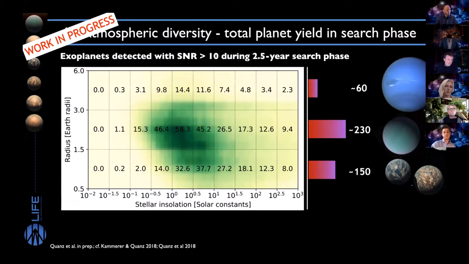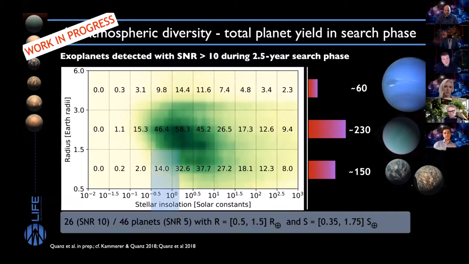The instrument noise terms are still currently being included in the simulator. The hope is that we're limited by the astrophysical noise and not by the instrument noise. And this is why I think these numbers are representative. They will change a little bit, as I said, but hopefully not too much. And if they do, they should go up, because we now have a smarter way of distributing the observing time.